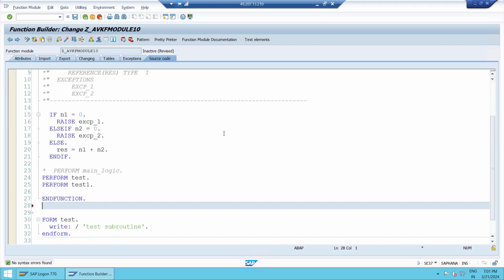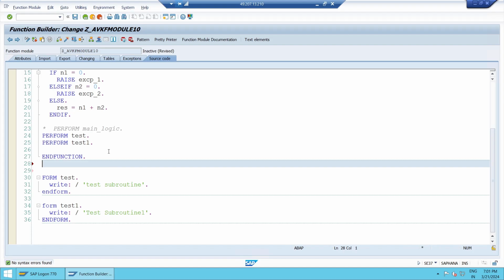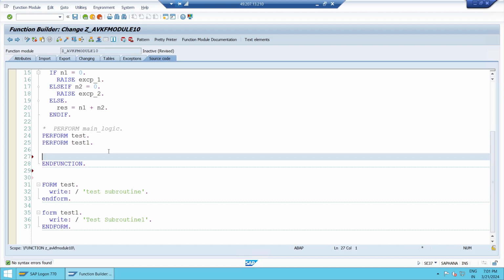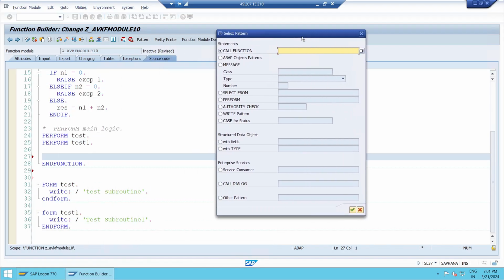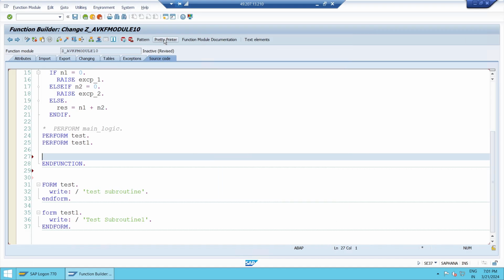Because here you are allowed to insert, pattern can be used and Pretty Printer can be used. Pattern is used for several purposes, all about inserting statements. You can insert a SELECT statement, message statement, object oriented patterns, other patterns and declarations. You can use Pretty Printer for alignment purposes, and even maintain documentation.